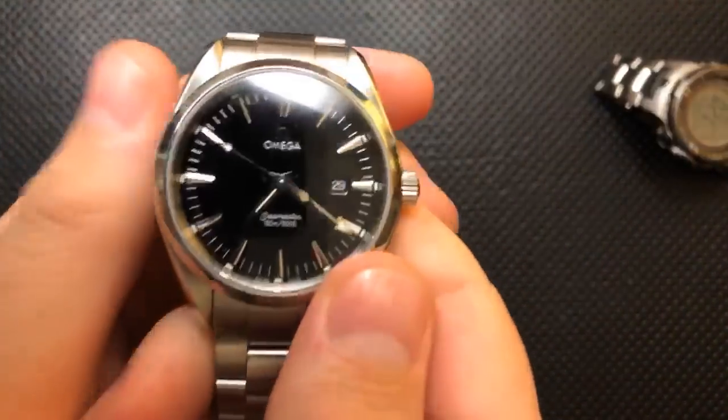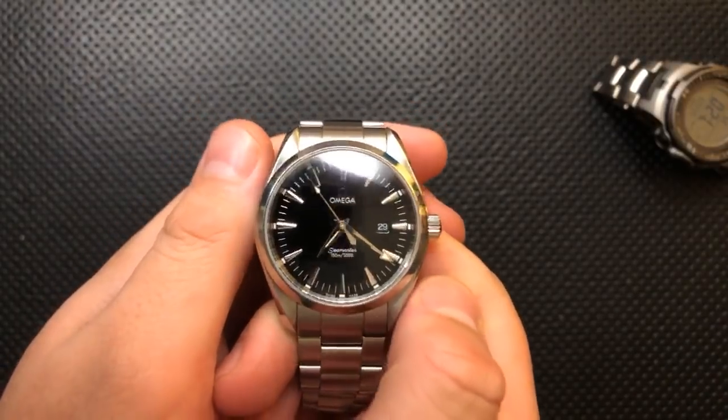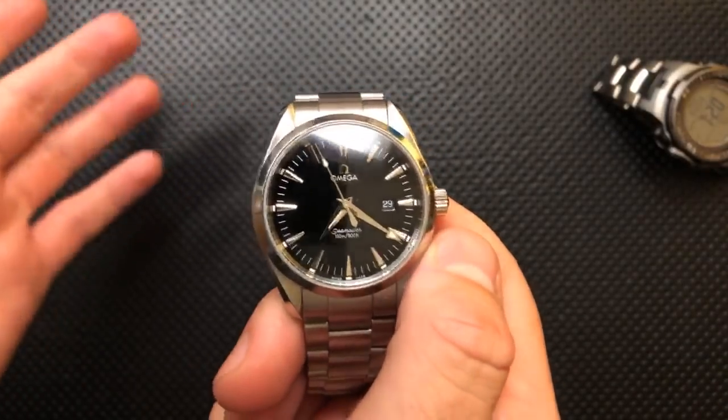I do still have my Omega Aquaterra Seamaster here as a dressier option for dressier days. I like it a lot. It's very expensive, and at some level I'd rather have the cash, but it is what it is. And frankly, I've not found anything I find more attractive as a dressier watch that I'm not going to have to pay millions of dollars for. So that's kind of important there.